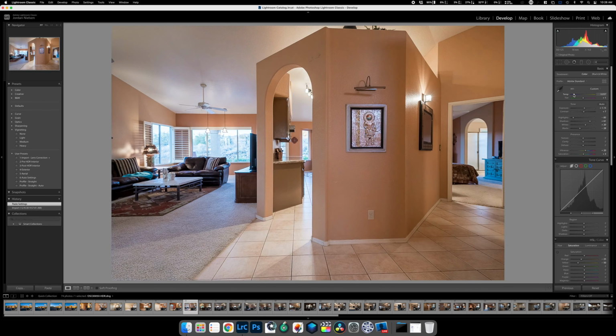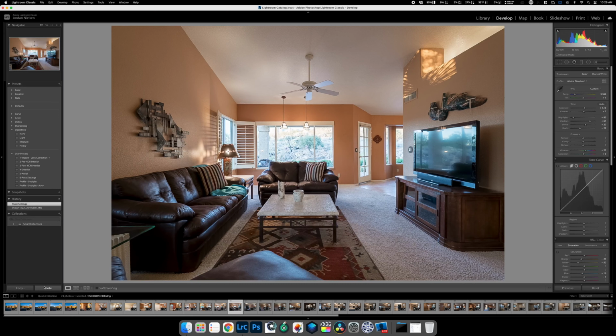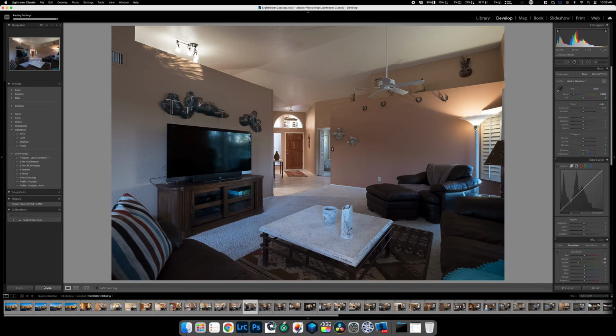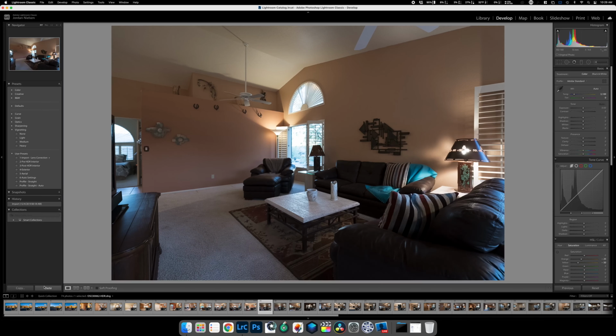So let's see here. If we wanted to reduce the blues, let's click this on the saturation, click on the carpet where it's blue, and then just drag down a little bit or just reduce it a little bit. I wouldn't go extreme on that, but that looks pretty good. All right, we're not looking so bad.